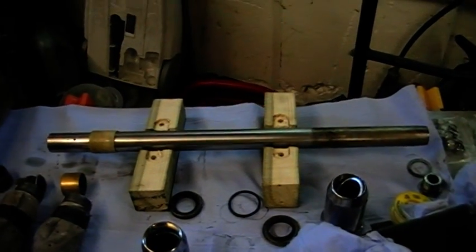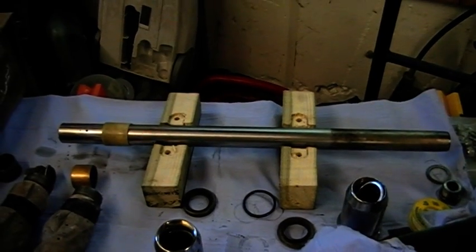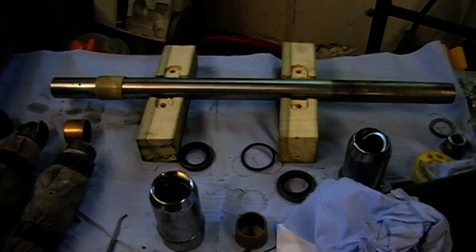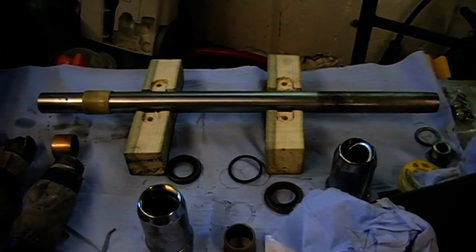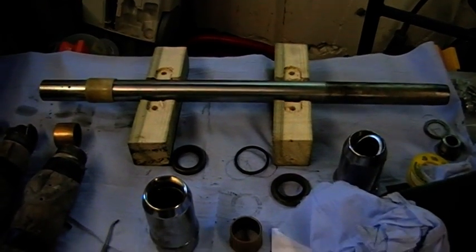Right, one of my favourite jobs, not, putting together BSA Bantam B175 forks. I think they're a rotten design. I've had lots of trouble in the past, but having taken them all apart again, I'm putting on a load of new bits, new stanchions. This is the old stanchion I've got here. I'm going to try and make a real good job at this time.